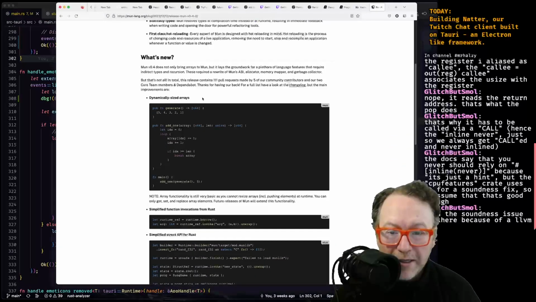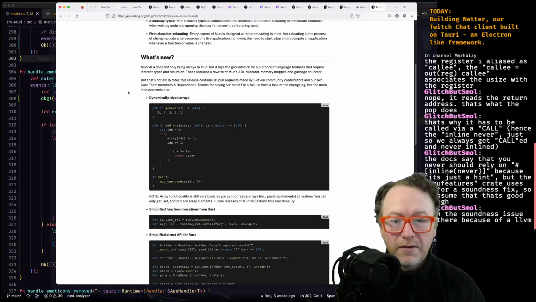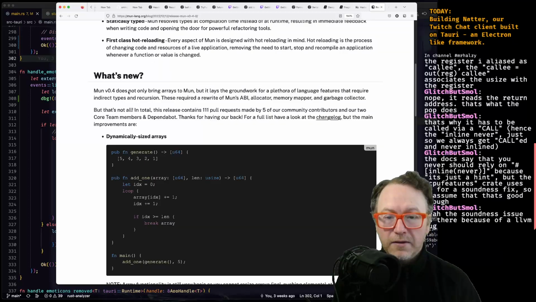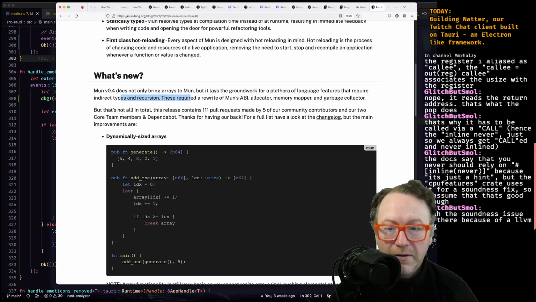Oh, they added dynamically sized arrays. Okay. Not only brings arrays to Moon, lays the groundwork for a plethora of language features that require indirect type and recursion. Wow, lots of rewriting.